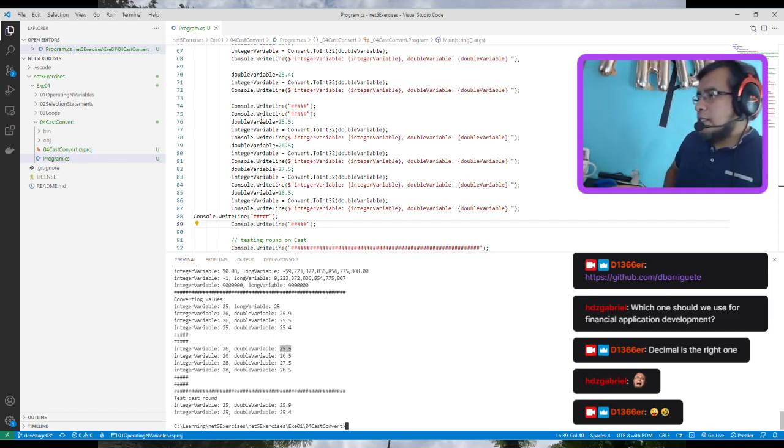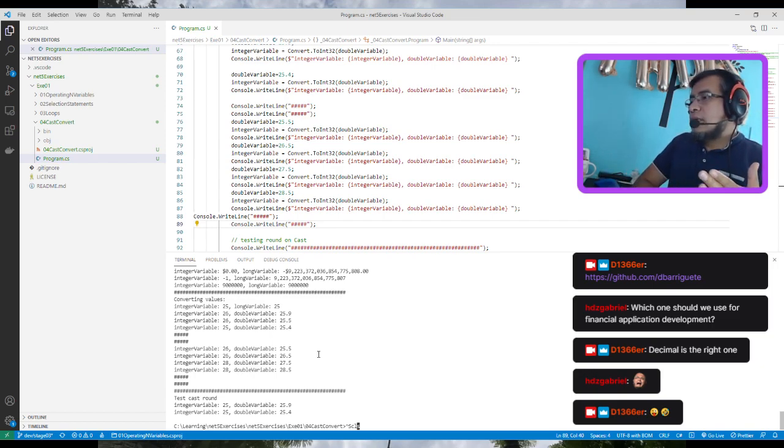Okay, because this is odd, 25 and 27, the non-decimal part is odd, and the decimal part is 0.5, so it rounds up. When the decimal part is 0.5 and the non-decimal part is odd, it rounds up to the next number, 26.